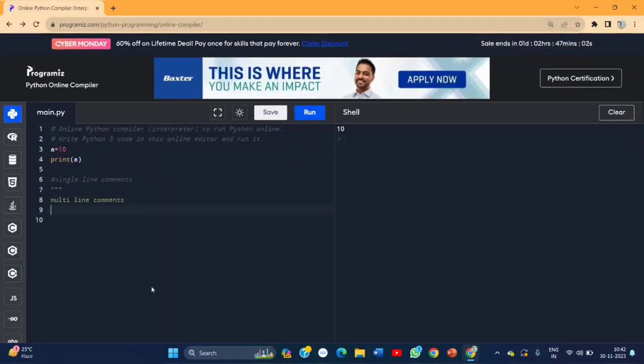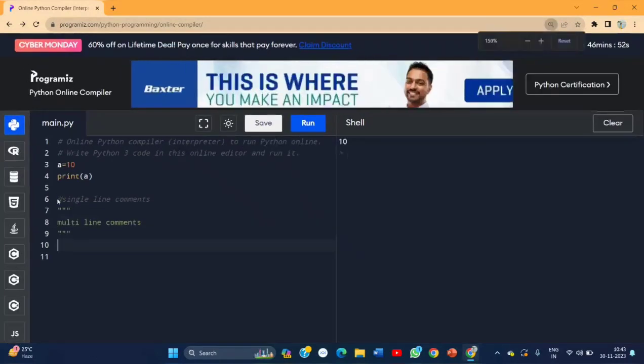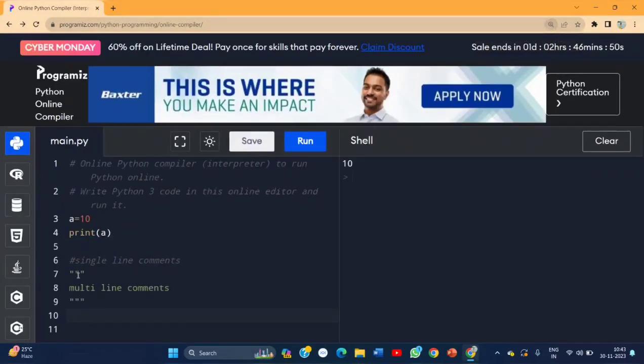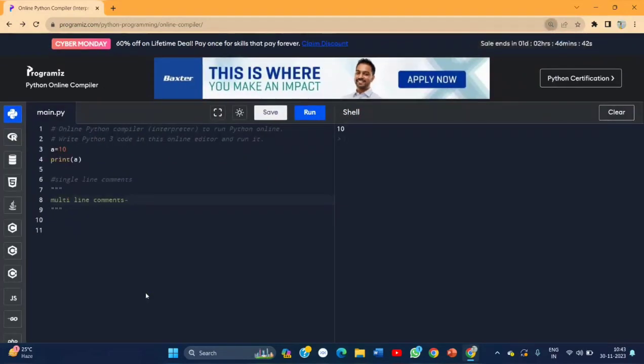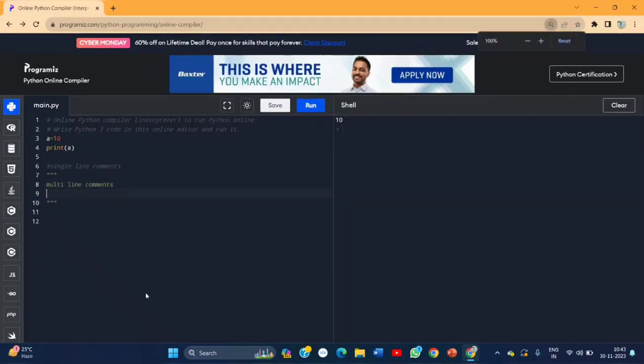Multi-line comments, whatever you write in this, it won't print in the output screen. So you can observe the difference here itself. See, you can observe the difference. In the single line comments, it's taking other comments, but multi-line comments, it's in green color. So this is the format you are going to use in the comment section. Comments are very important whenever you go to the company. I mean, whenever you are practically working on it.